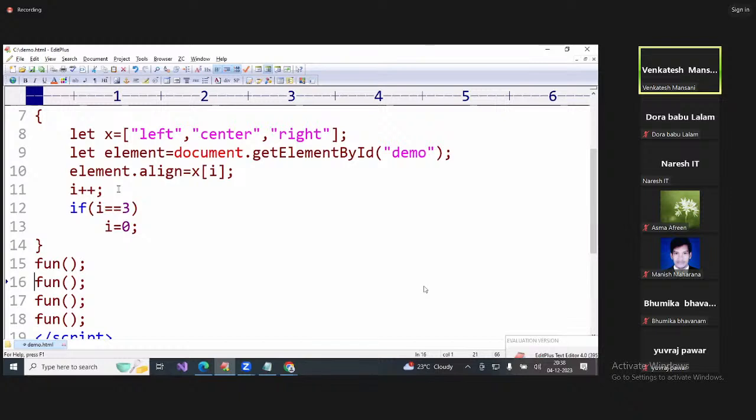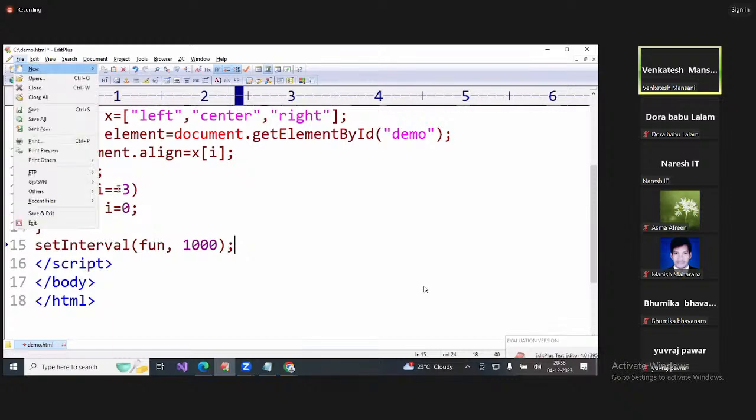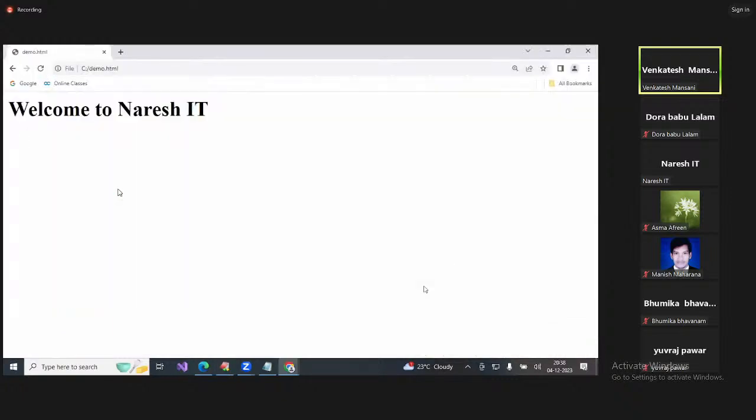So there is one method, setInterval. Now, I'm calling the fun method every 1000 milliseconds. Every 1000 milliseconds the fun method is called. See, 1000 milliseconds equal to 1 second. You observe.